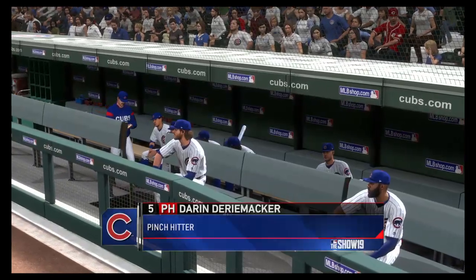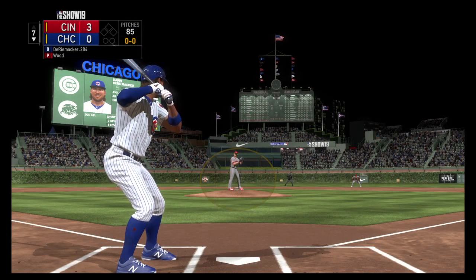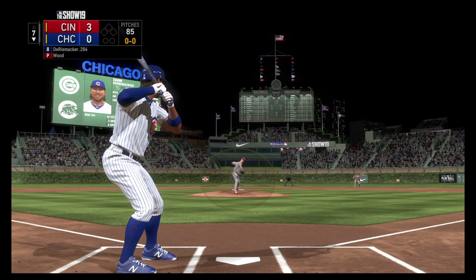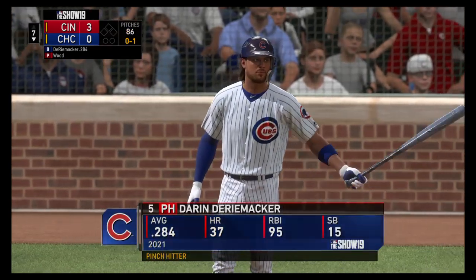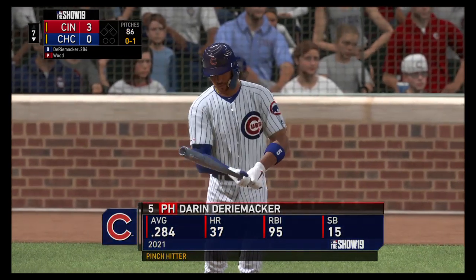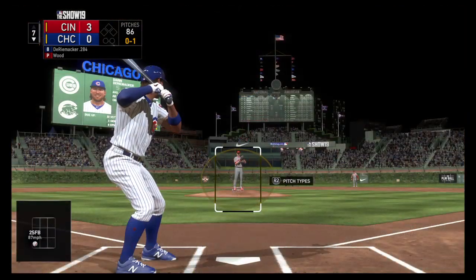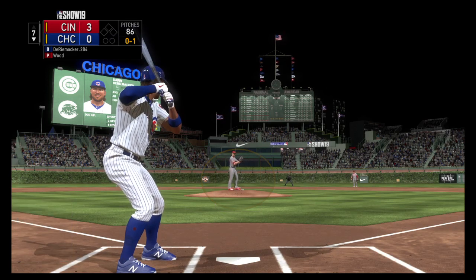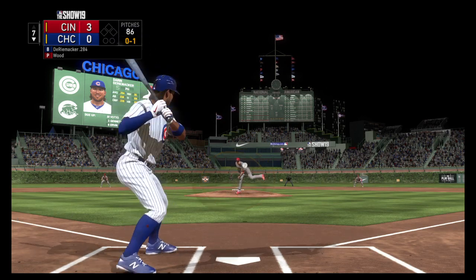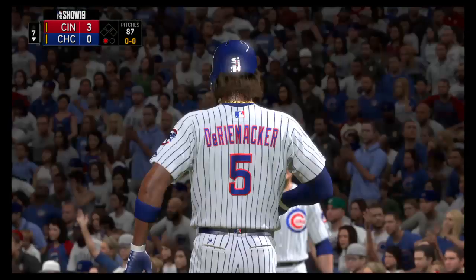And it would appear we'll have a pinch hitter here to start things out in the bottom of the inning. Leading off for the Cubs, the second baseman. Good fastball down around the knees there, taken for a strike. The average at 284 to begin play. 37 homers and 95 runs batted in. On its way, the 0-1 pitch. Hot shot to third and handled for the first out.